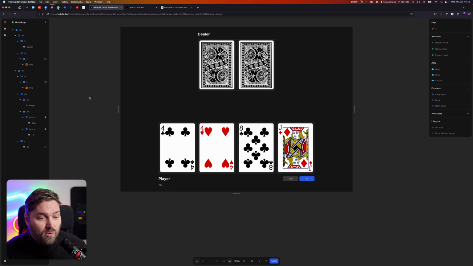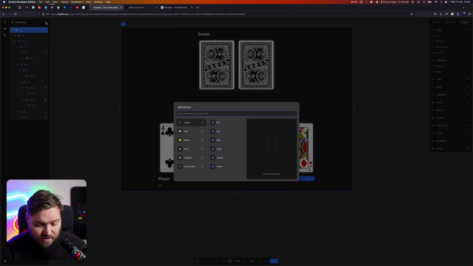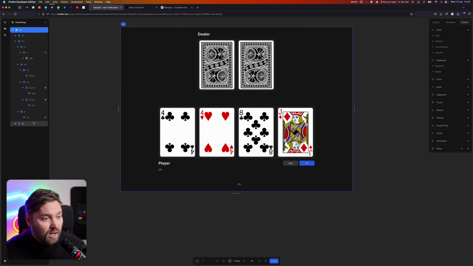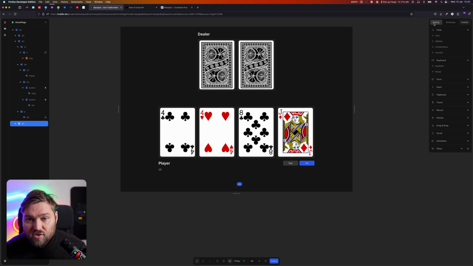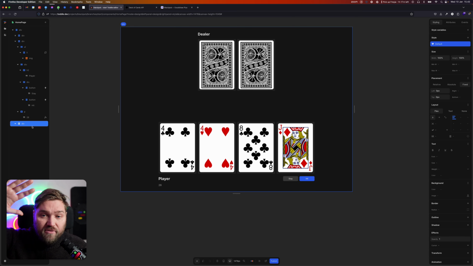We haven't done any condition for game over yet, so maybe we should go and add that. I'm just going to go and say, on the root element, we're going to add a new div. We are going to say it should be on styling. We're going to position it fixed. Fixed position means it's going to be outside of the normal layout of all the other elements. And we're going to position it relative to the viewport. So in this case, I'm going to say left 0 and top 0. And then I'm going to say width to be 100% and height to be 100%. And what I get is a div that sits on top of the whole screen.